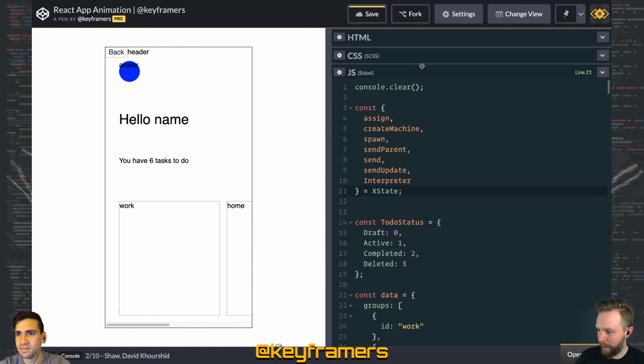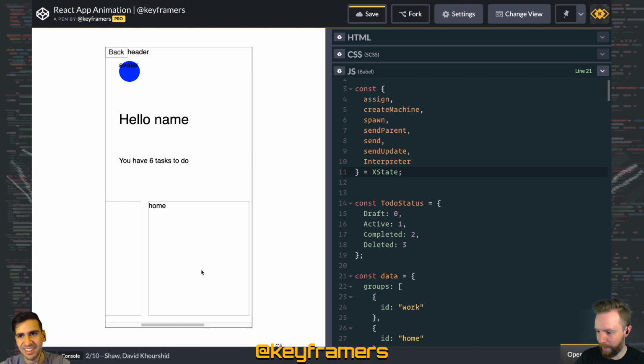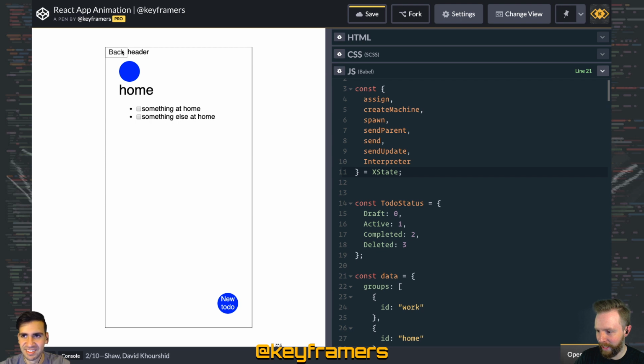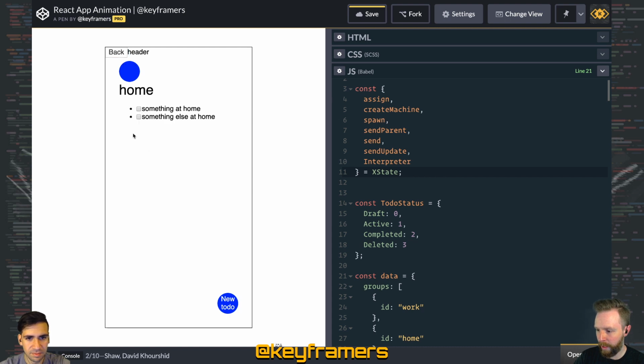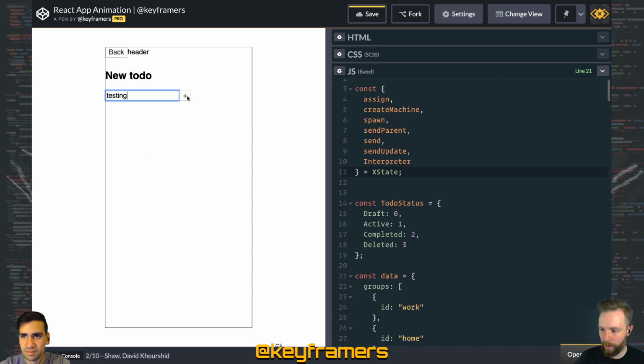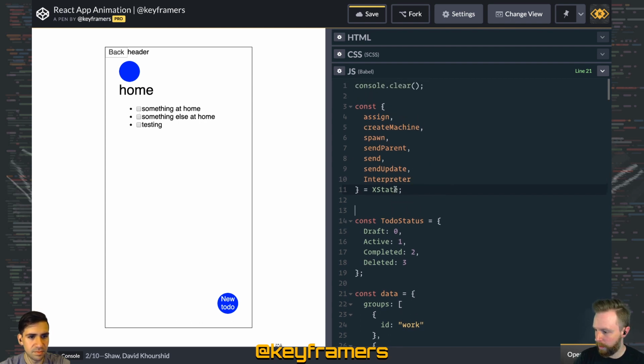So yeah, you've got a nice little to-do app for us here. Nothing to write home about in the looks department so far, but functionality-wise, you can select a to-do list from the bottom here. You click in. You've got your to-dos. You can check things off. You can create a new to-do, and it adds it to that list. So a great example of a to-do app within React.